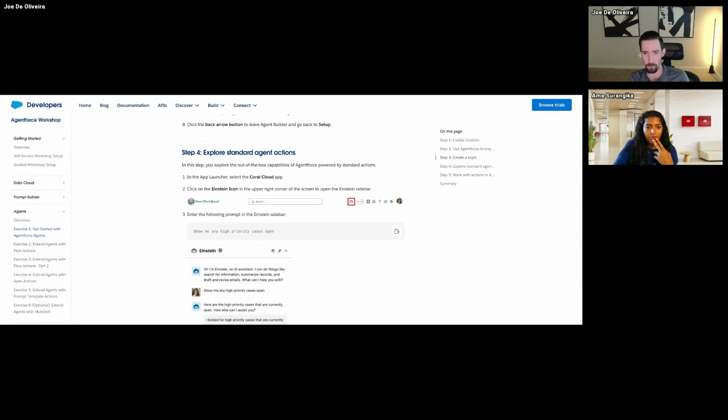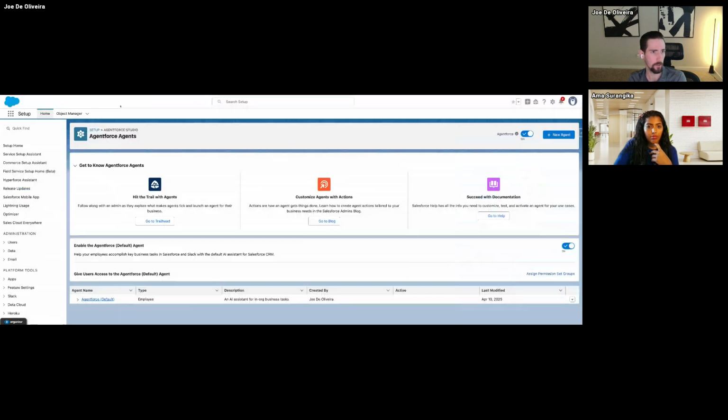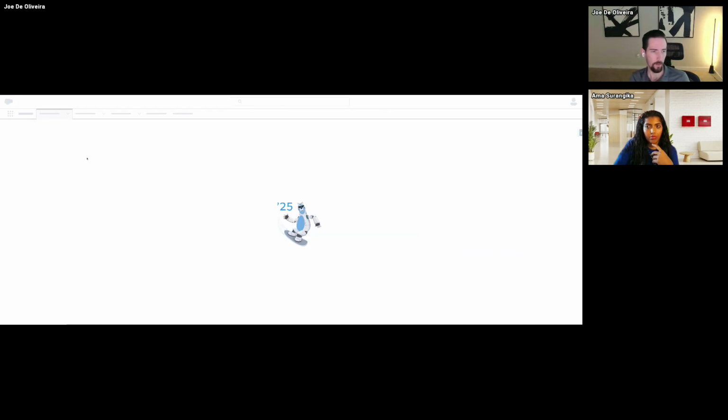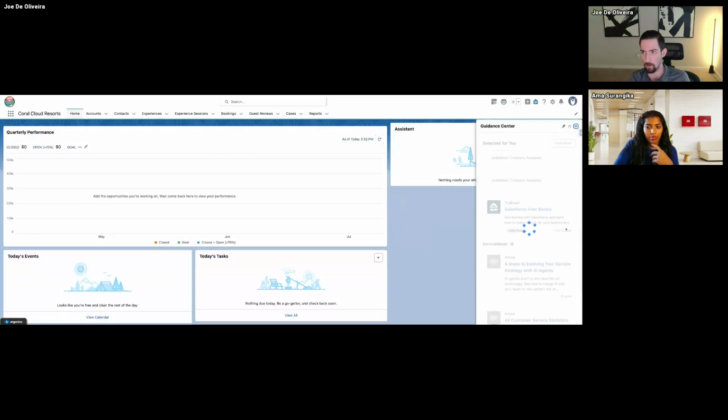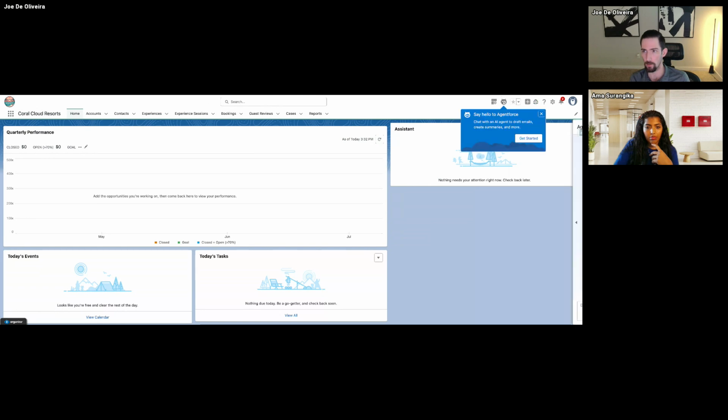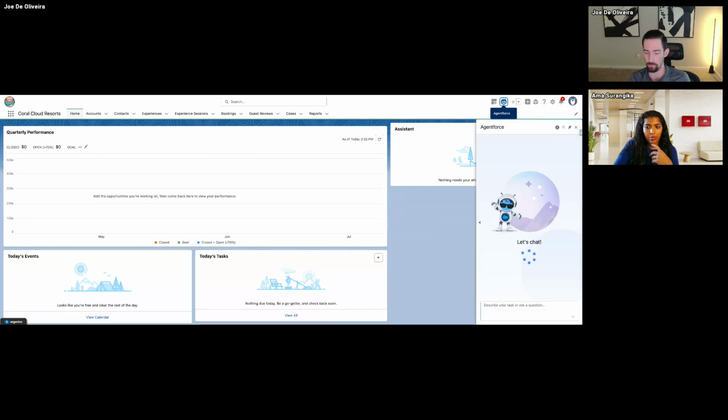Cool. Now let's test some of these actions. So if you head down to step 4, where it says show me any high priority open cases, copy that, and then let's test it out. So let's head over to the Core Cloud Sample app. Cool.